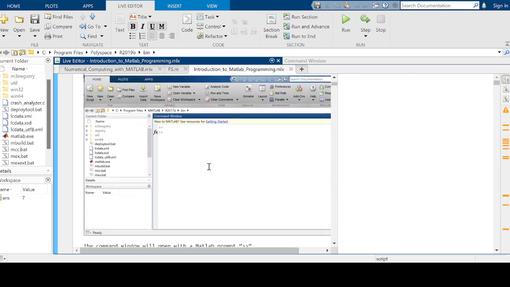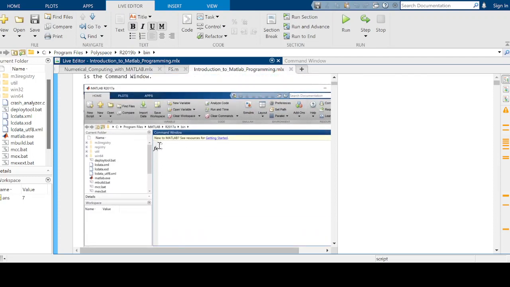This window will look like the one we have here, showing what we call the command window, the white space here, then the current folder showing the items in the current folder, and then the workspace, which shows the variables that are available for the current session.